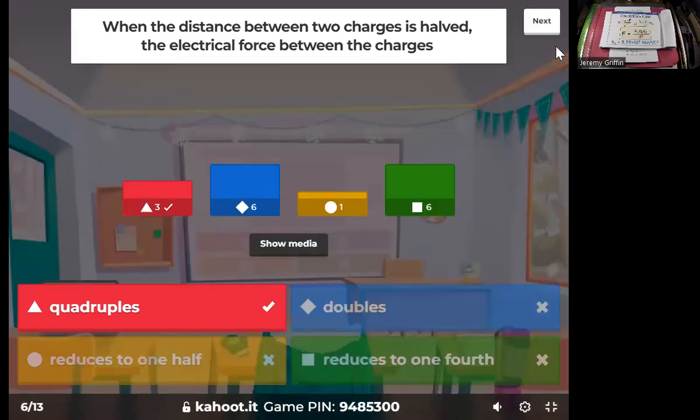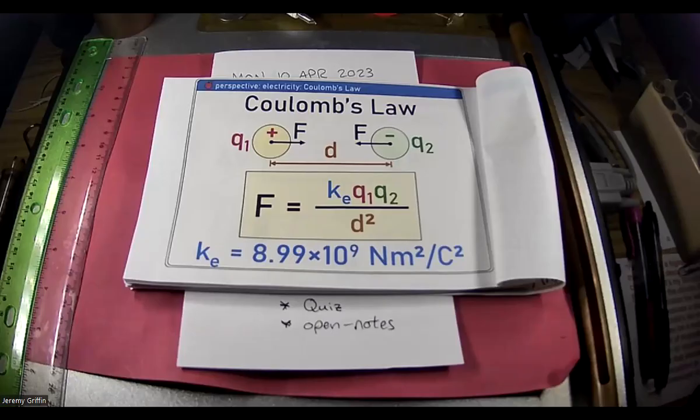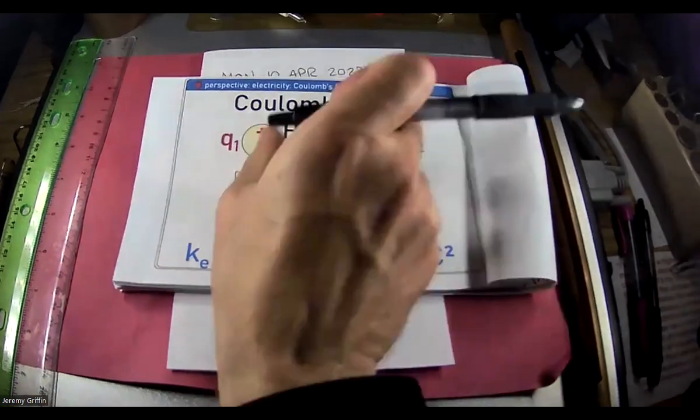Okay, so only if you guys got this. Tell you what, this is exactly the opposite scenario of an example I just threw at you a minute or two ago. So let me give you a simpler version of this. What if you double the distance between two charges? Let's flip over here and think about this. So what if you double the distance? This distance gets bigger.